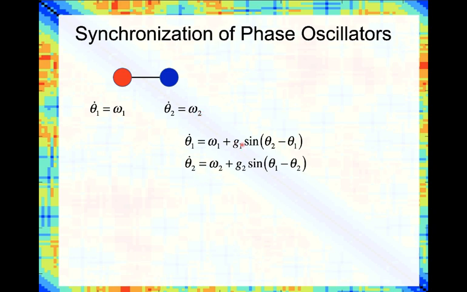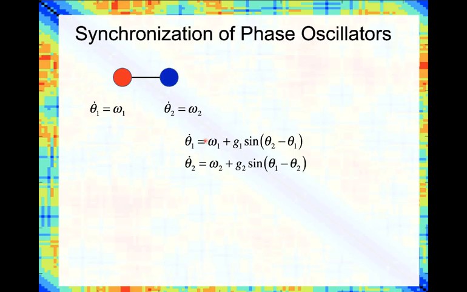Now the dynamics that we want to impose on this is where we look at the time rate of change of the angle, and in the absence of any coupling, so this G is a coupling that occurs along this link, without any coupling we just have the original free-running oscillators. But when we turn the coupling on, when we make G1 and G2 non-zero, and we couple them with this function, which is a nonlinear function, it's just a simple sine, but it's obviously not just a linear difference between theta 1 and theta 2. This nonlinearity in the coupling will actually allow this system to show very interesting dynamics. It's going to show frequency entrainment, and it's also going to show locking and synchronization.